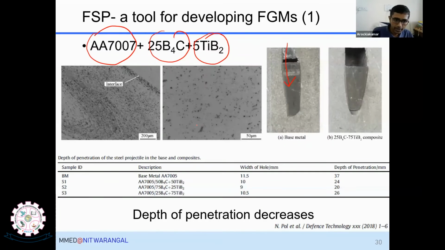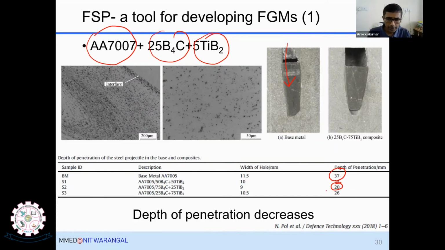The unprocessed plate and the processed plate: you see the depth of penetration is 37 millimeter when you are dealing with only the 7 series alloy. But the depth of penetration significantly decreases; in one case, it is only 20 millimeter.